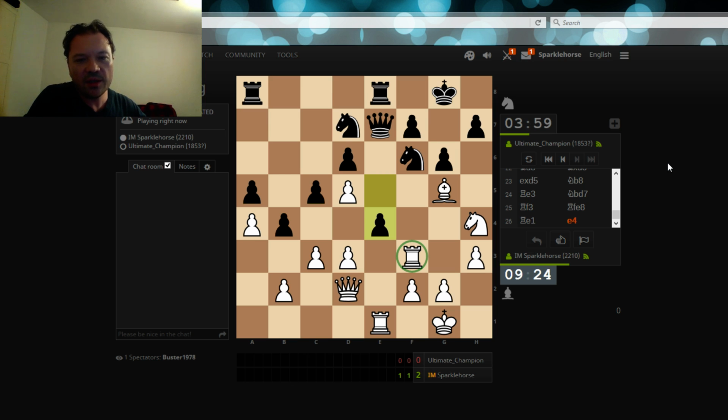Rook e3 looks like the most tempting move. But then he has queen to e5, attacking my d-pawn and attacking my bishop on g5. It's really strange. He's not actually threatening anything right now on this move. The point is, I guess, that next move he will threaten something.